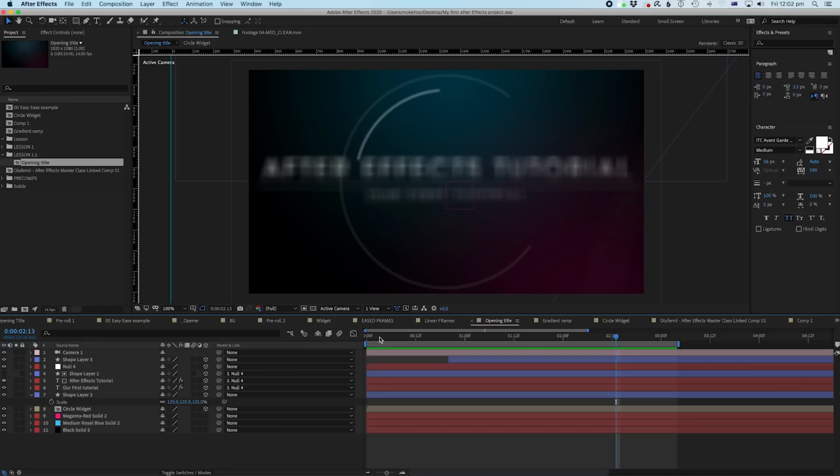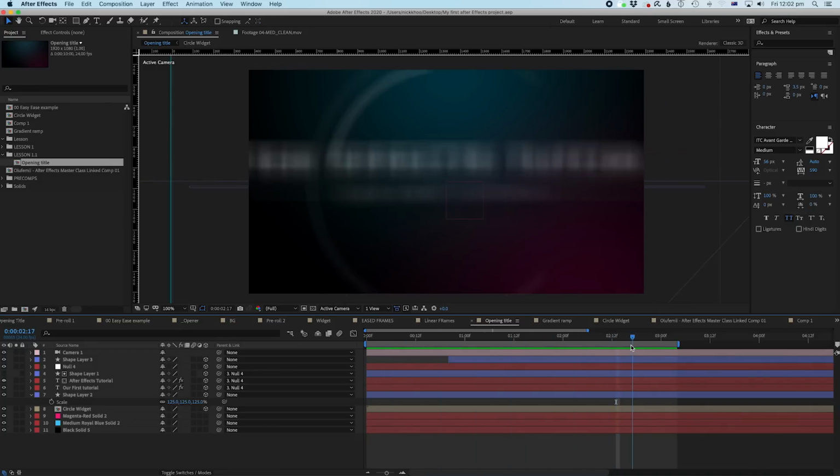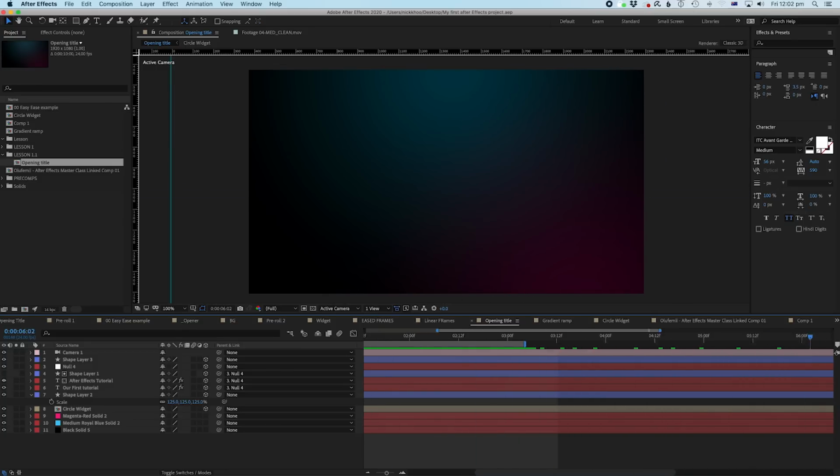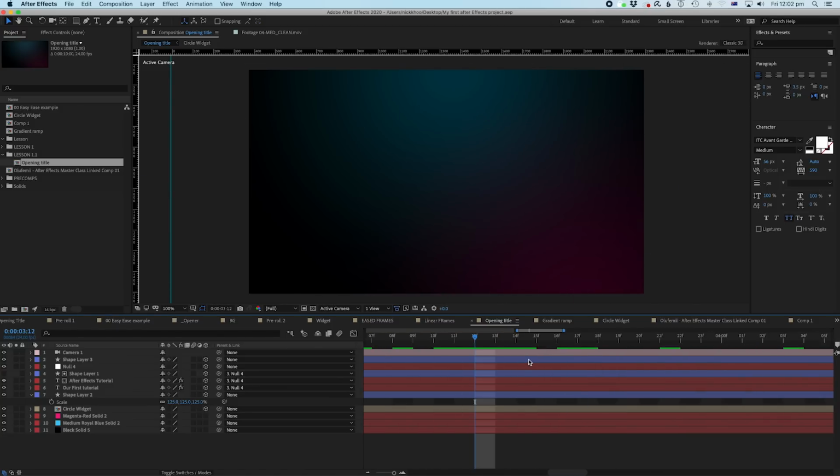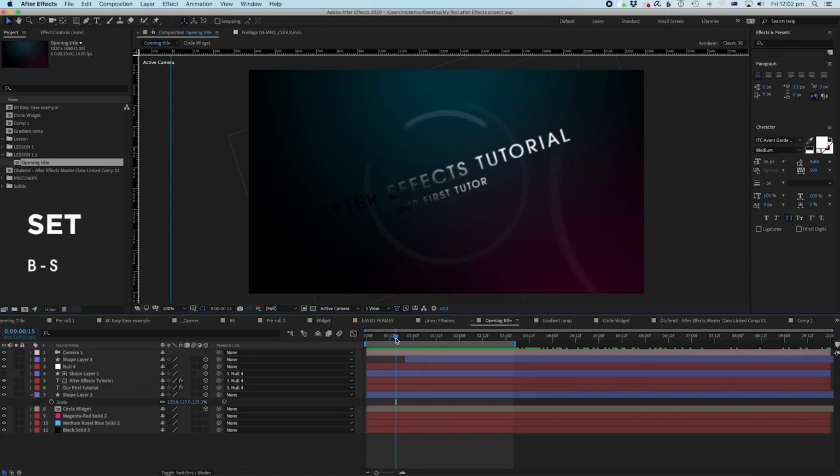So what we do is make sure that you select what you want to render. If you don't want any of this stuff at the back here, can you see here that I'm pressing plus and minus to basically get the timeline to zoom up and zoom down. So if you don't want any of this stuff at the back here, my suggestion is to use the work area bar. You just want to make sure that it starts where you want it to start, and you press B.